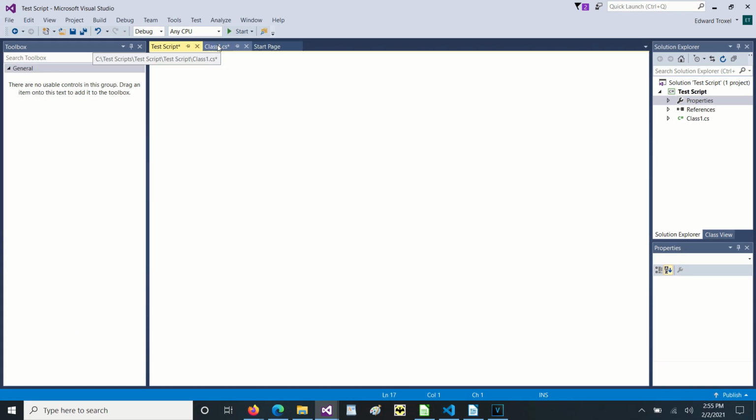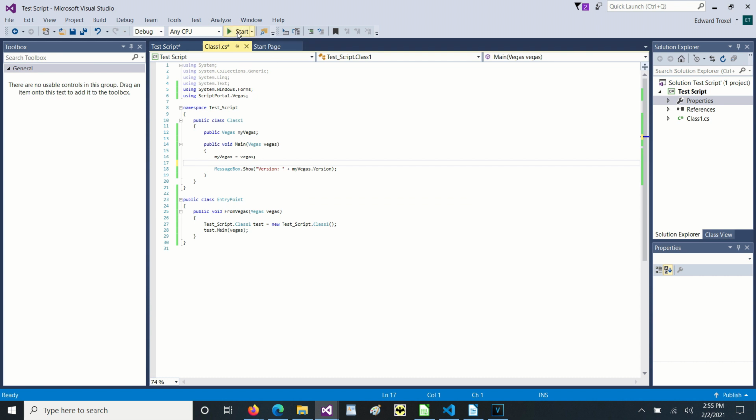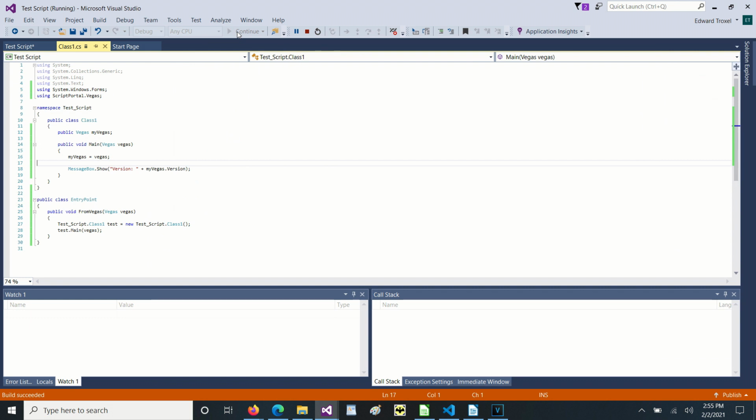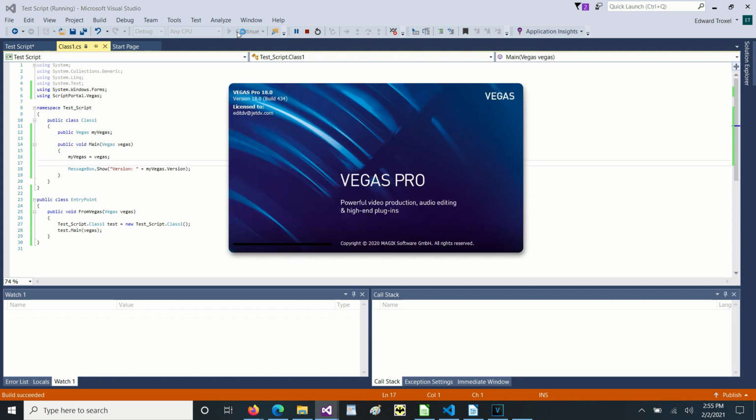Now I'll come back to this screen and let's click on start here. Once I click on start, the program is compiled again, then Vegas will be started, and then the script will automatically run.